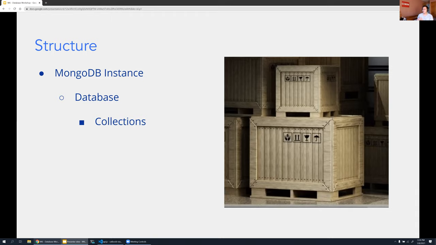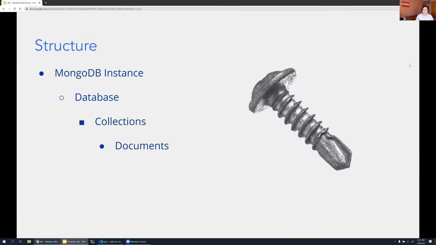MongoDB is a really organized machine. Inside every storage unit, or database, it has smaller boxes, and these are collections. And everything inside is just a collection. Inside these collections, there's something called a document. When you open the box, there's a bunch of items, and all the items are of the same type. Because you're a really organized person like me, inside every container you only have screws, or only hammers, or whatever. This is how you maintain your data nice and neat.